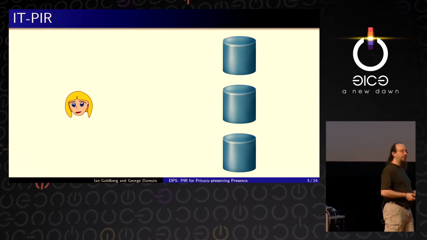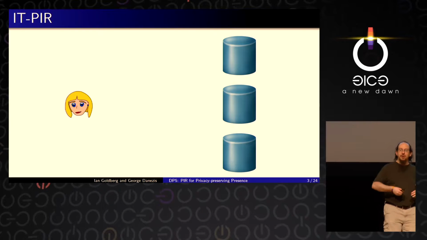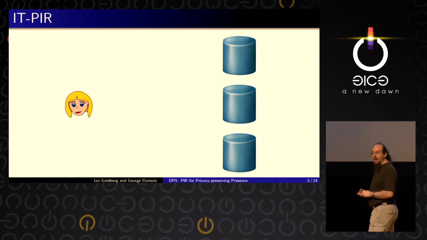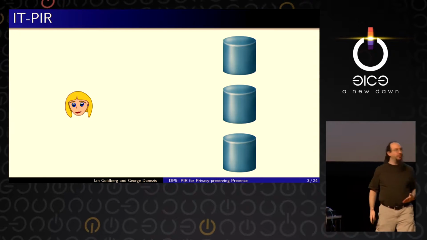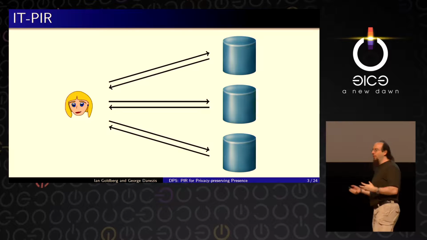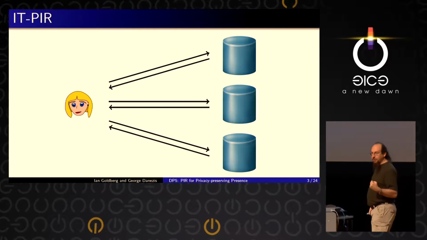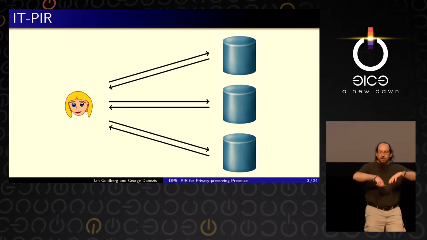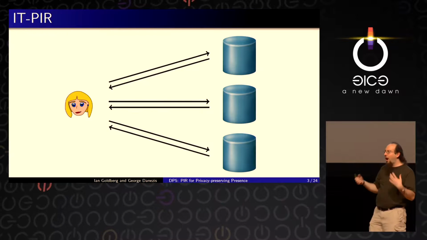Well, we use a different security assumption, not one based on cryptography, but one based on information theory, hence the name information theoretic PIR. And here the idea is you have to have multiple servers, and Alice asks a question of each of the servers and gets back the responses, and then combines those responses in order to get her answer. Now, the security property we have is a non-collusion assumption. So we have to assume that at least some threshold of these various servers are honest and not colluding with each other to try to break Alice's privacy. And this kind of non-collusion assumption is common in privacy-enhancing technologies. Things like Tor, of course, use it. If all the servers in your path are colluding against you, you're kind of screwed.